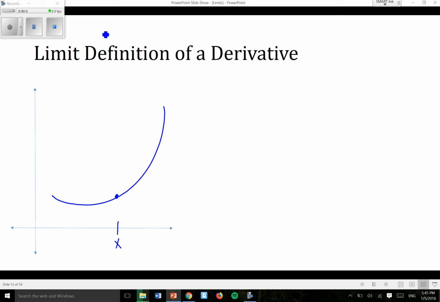But we know you need 2 points to find slope. And so that's what we started the semester with. We were trying to find the slope at 1 point. But all we really knew was how to find the slope between 2 points. So we picked another point, and let's say that it's h away from the point that we want to find the slope at. So this is the point, or the x value, x plus h. We started out not by finding that instantaneous rate of change at x, but with something that we knew, which was the average rate of change, or secant slope, between these 2 points.